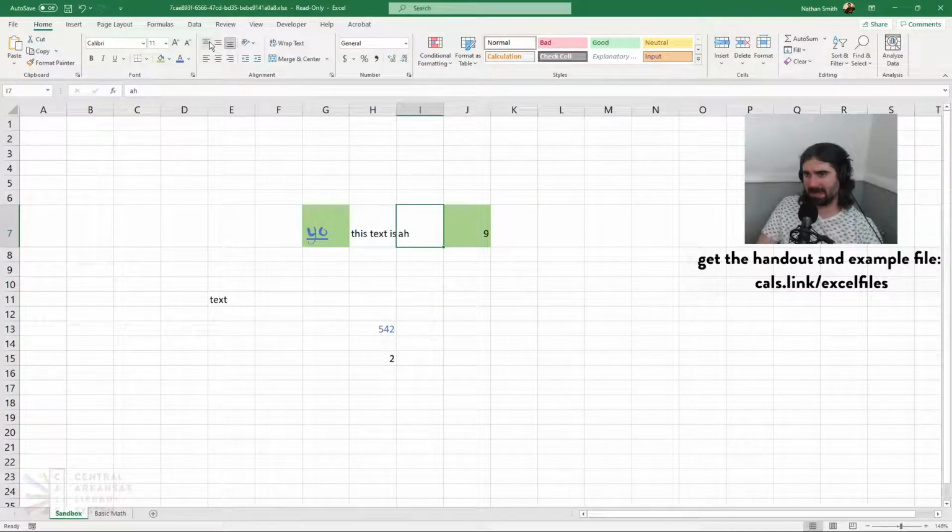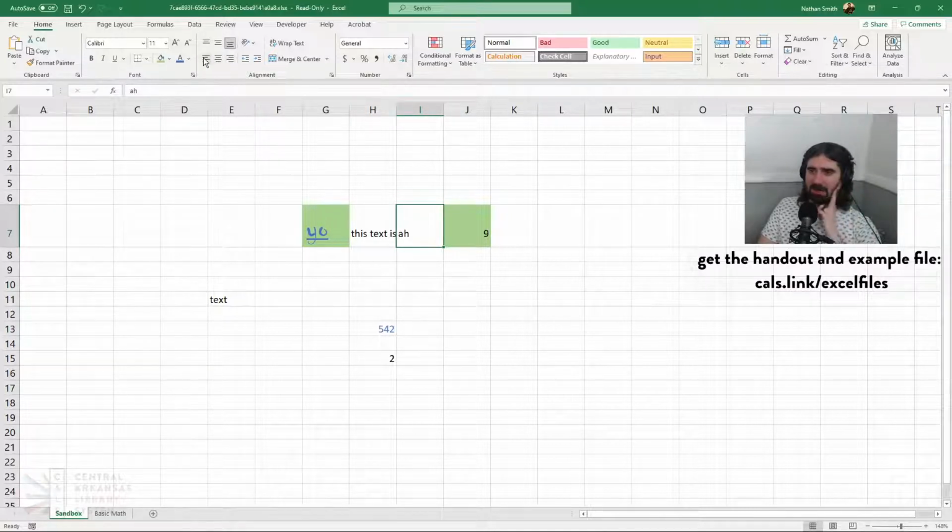But if I click the top align button, then it's going to move my text to the very top of the cell. Regardless of how I size this cell, the text is going to stick at the top there. If I want it in the dead center, vertically speaking, then I'm going to click the middle align button here. And if I want it back at the bottom, I'll click the bottom align.